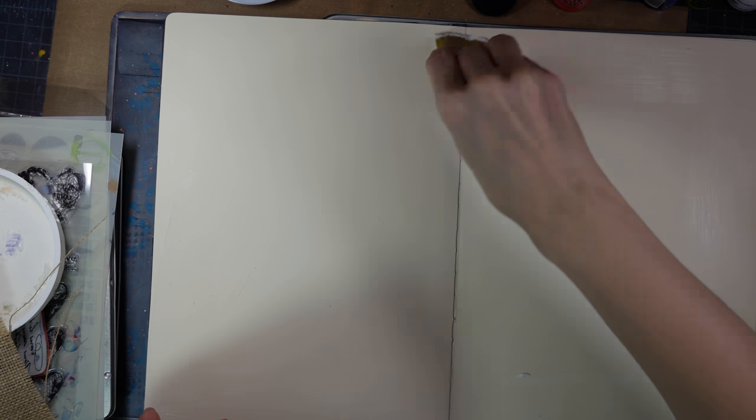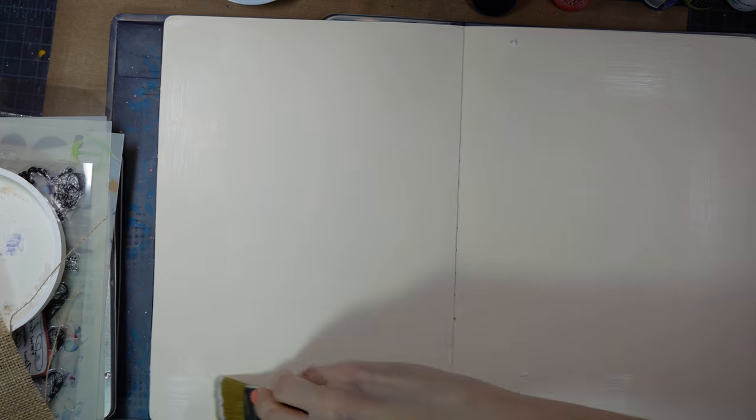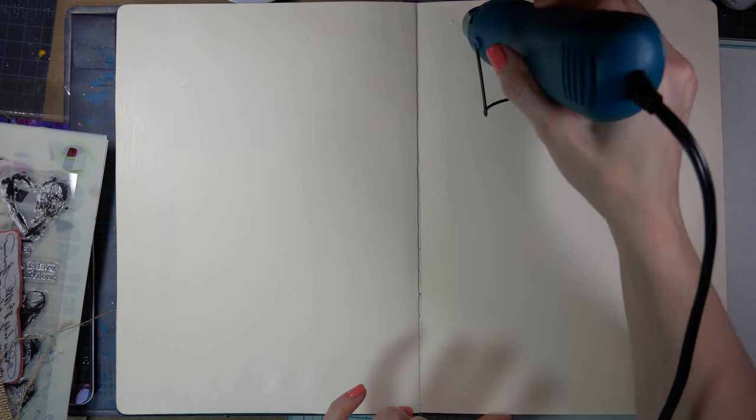Today I have another art journal layout and I am working in my large dilutions journal. This has a lot of really nice thick mixed media paper, though I do usually start with coating the pages with either a gel medium or a clear gesso. In this case, I opted for a gel medium that has a little bit of a matte finish to it.